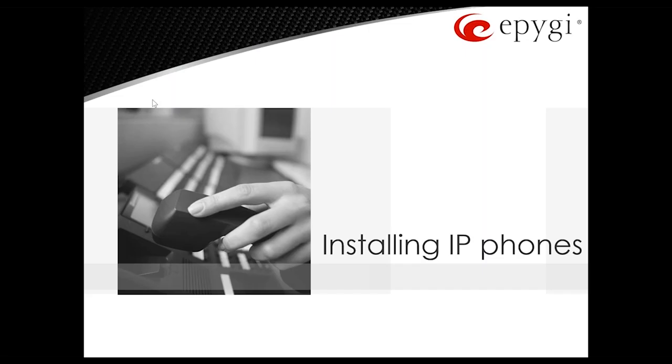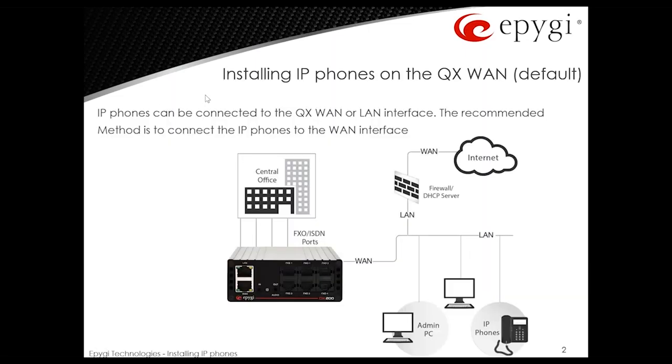Keep in mind we do have a WAN port and a LAN port on the system. So it allows some flexibility, a lot of options on how you install the phones, and how you can connect it to the network. Okay, so this slide here shows the customer has an internet. They've got a broadband connection. They've already got an existing firewall. They've got their data network. They've got a LAN. All the devices are connected to a switch.